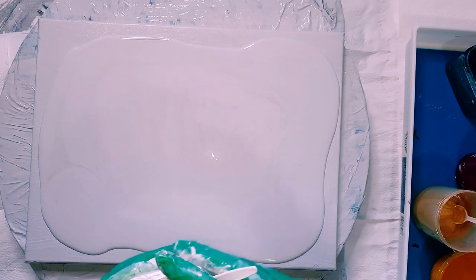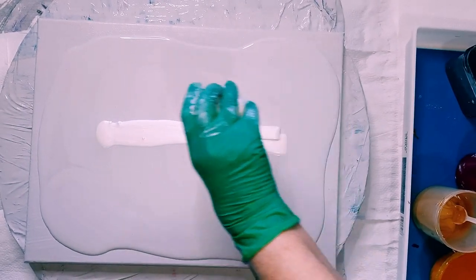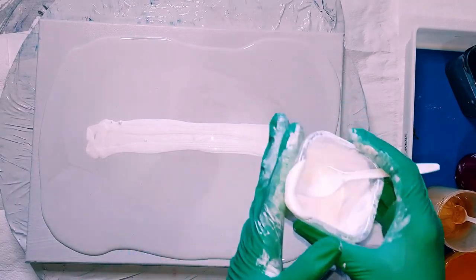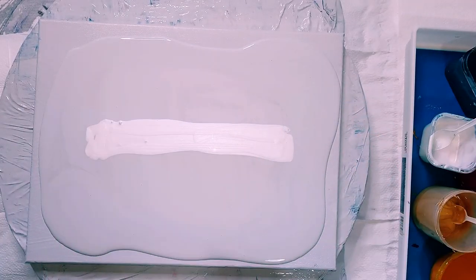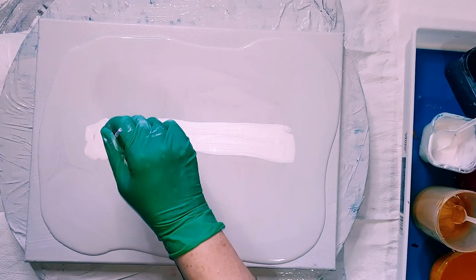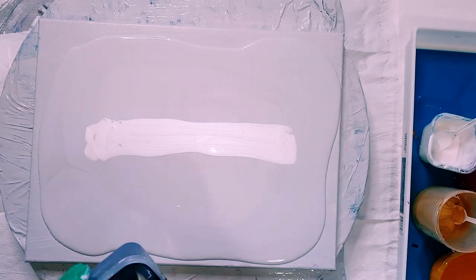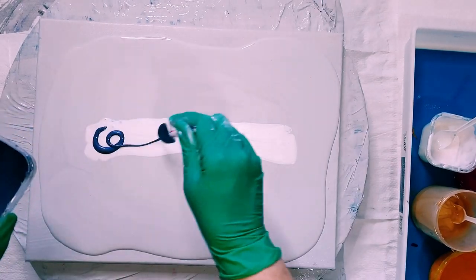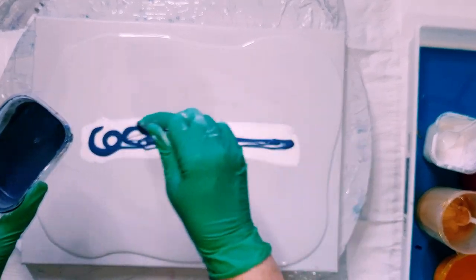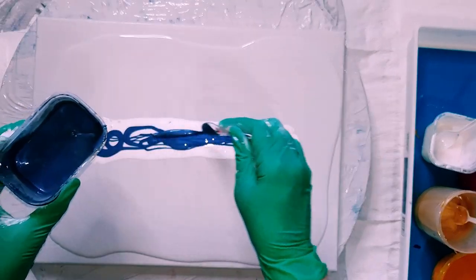Today I'm working on a 12 by 16 inch, and my base is a pale grey, just a mistint from the local hardware store. And this is Twinkle by This Little Piggy Interference, sort of a blue-violet interference. At the moment, obviously, it looks white, but once it's dry, you can see the colour shifting in it. So I've put quite a lot of that on because I want to be able to see that through the cells, through the colours when it dries.